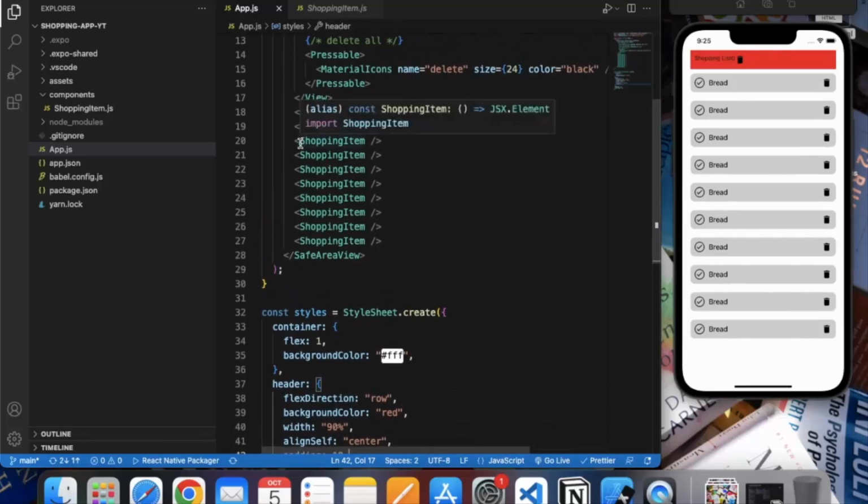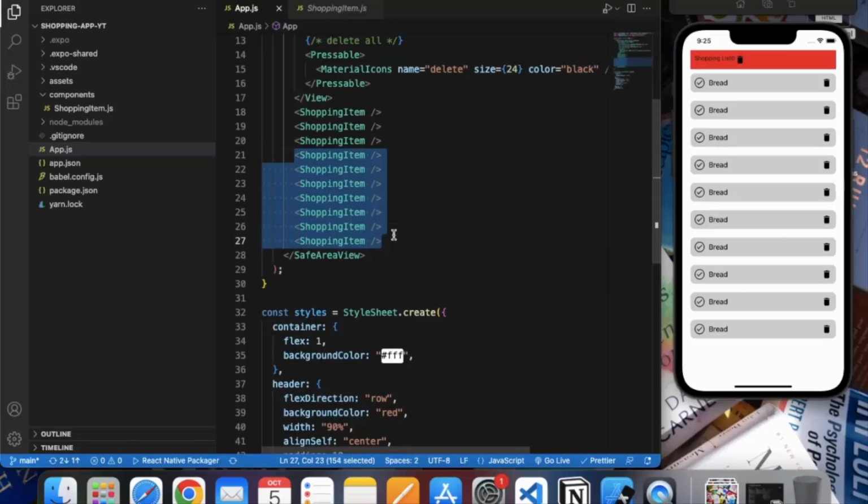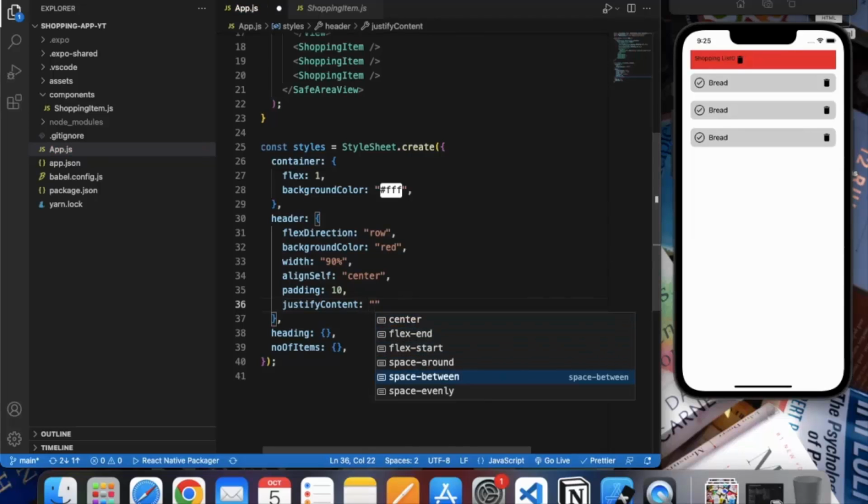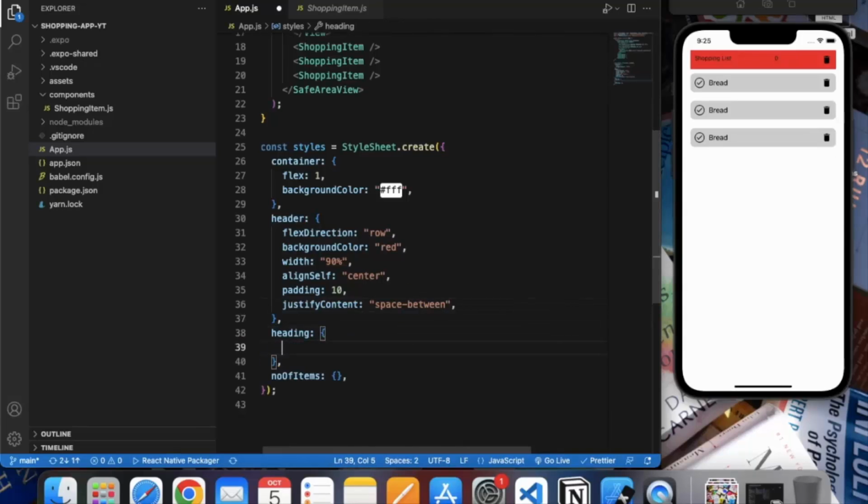Let us delete some of the shopping items. Okay, let's say justify content space between. Okay, now heading. Let's increase the font size.